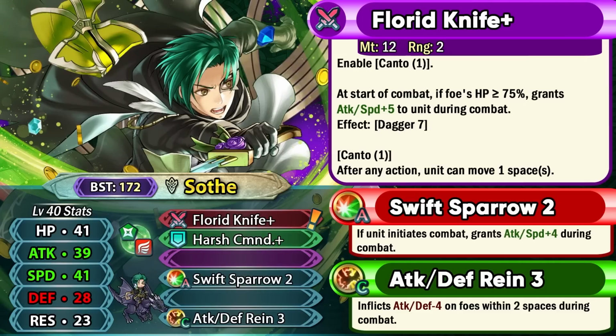He also has Sus Spar 2 at 4 stars, so he can give you decent fodder, and also has Attack Defense Rein and Harsh Command Plus at 5 stars. So Harsh Command Plus can be a pretty nice skill for arena scoring, and Attack Defense Rein is an amazing skill. Unfortunately, you cannot really inherit the Rein skill and the weapon at the same time.